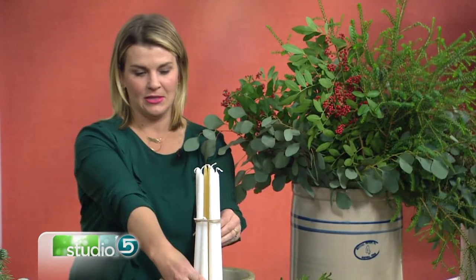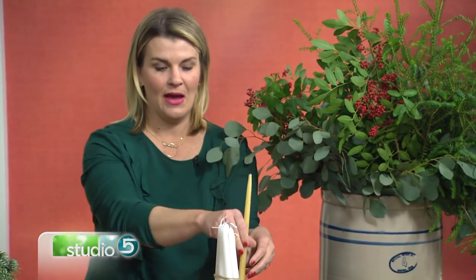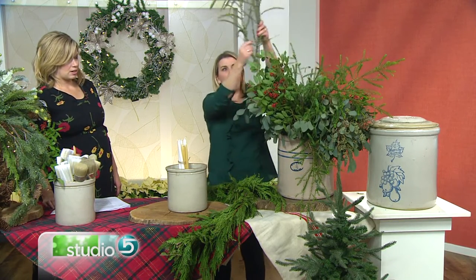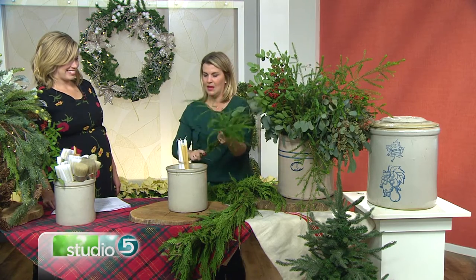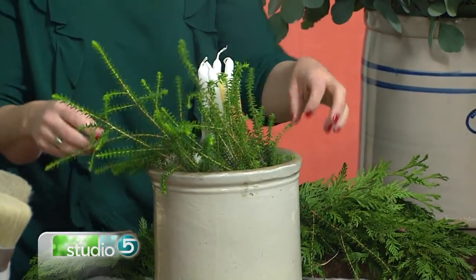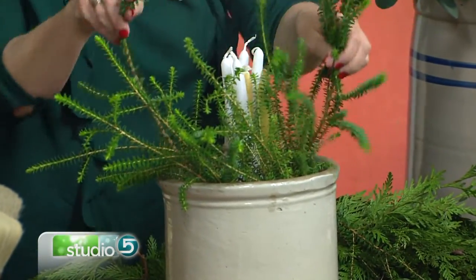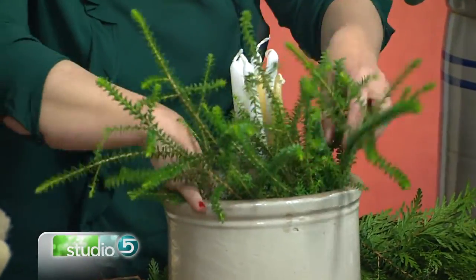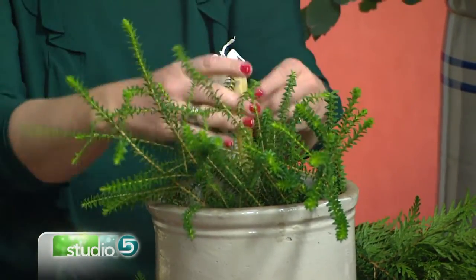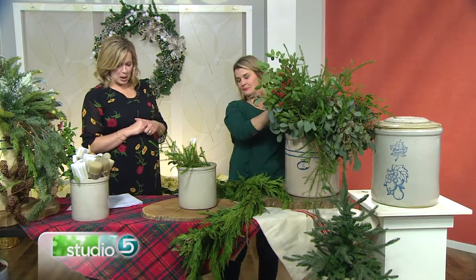I like how you grouped them, tied with just a basic twine. Always be looking for vintage candles — these yellow ones are vintage candles we found at an antique store. To dress out the greenery around it, I'm not about cutting and mess — you just twist it down and wrap it right around the jar. It looks amazing! And it lifts the candles so when you light them they don't go down and start the greenery on fire.